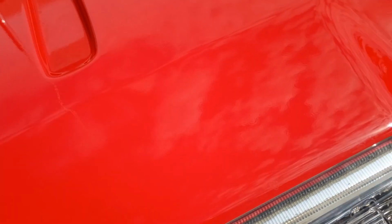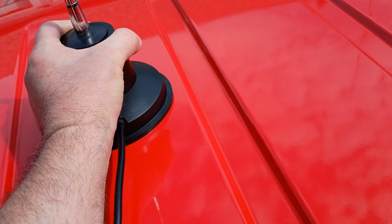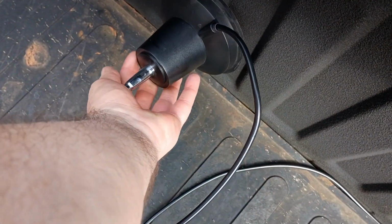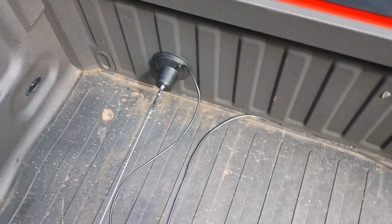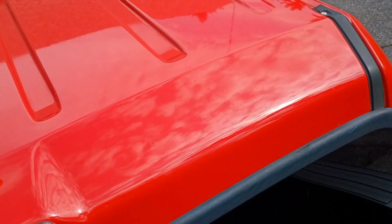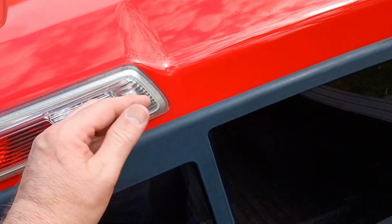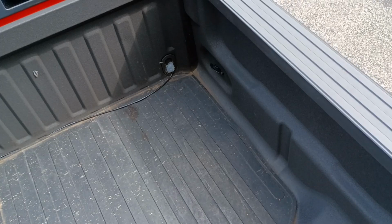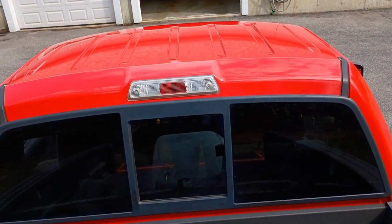Now when I go through the car wash, all I do is I take it off the roof and I stick it on the back of the bed. So now I go through the car wash. They have these big brushes that come across the roof, and they go down and they hit this and they pretty much stop. And then it runs along all the way to the back of the truck. So when I go through the car wash, no problems.